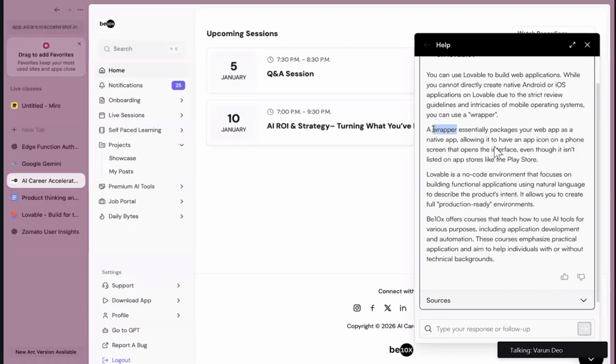You can click on it and the same app will open. But behind the scenes, it is just a web application wrapped as an app. It is not an application on the Play Store or an iOS App Store. It is just a wrapper that is your web application, the same application that you have created on Lovable.